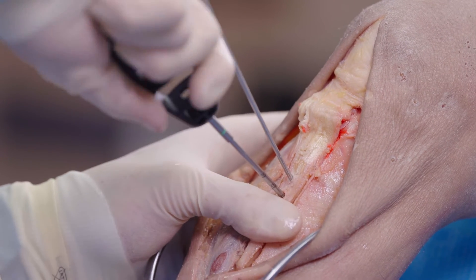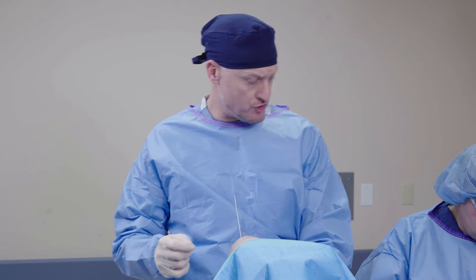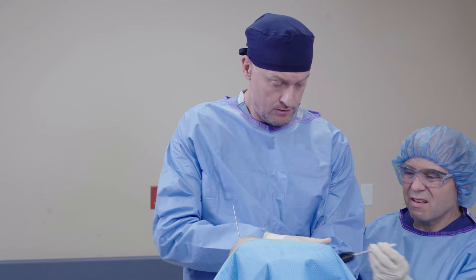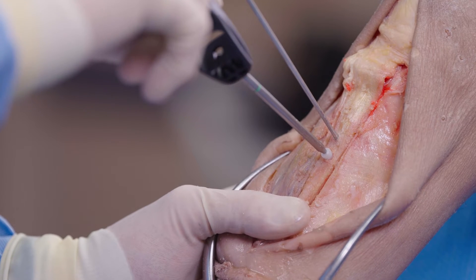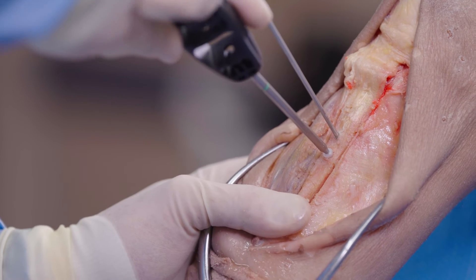If it's very hard bone, sometimes you have to drill or tap twice. This is a small specimen, so after we countersunk, we measured to a 34-millimeter depth. We're going to grab our 34-millimeter headless osseofiber compression screw. This is easier to do under hand power — you can really feel that posterior cortex. And there we go, I'm getting a nice bite.